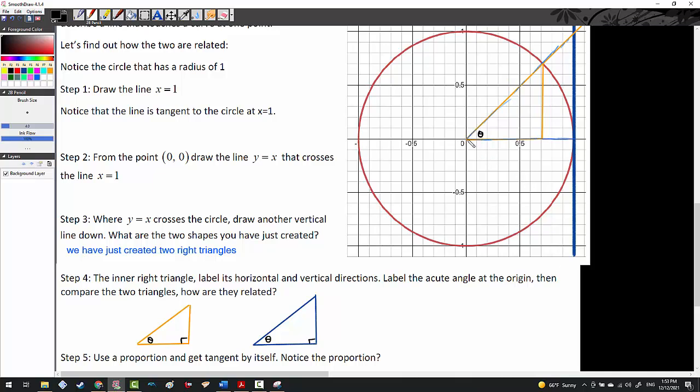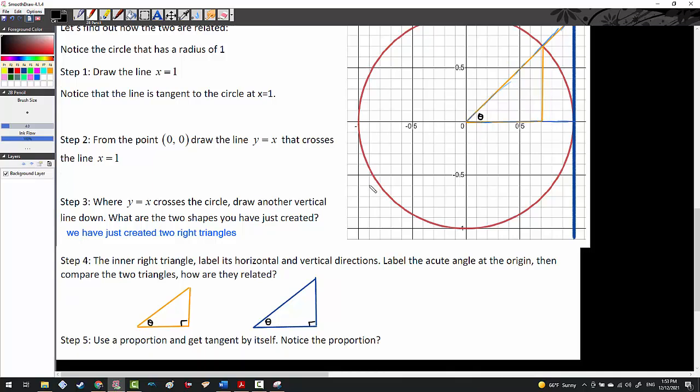Considering this thing is going out this far, I could call it a number, but instead, since I want to be able to scale a circle up and down at will, and since all circles are similar, I'll just call the bottom side some value of x. It doesn't really matter how big it is, because I could enlarge the circle and it'd be larger, or shrink it and it would be smaller. But this side here will be y, just some value of y. Again, the bigger the circle, the bigger the triangle. I just want to make sure that it's a generic, general term.